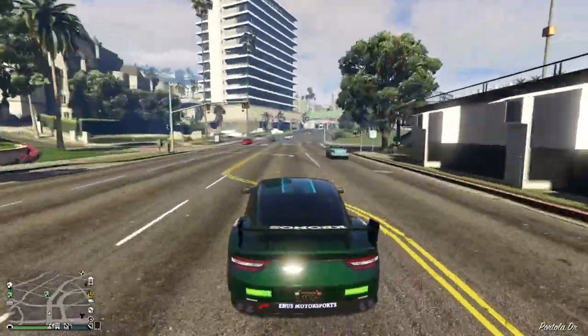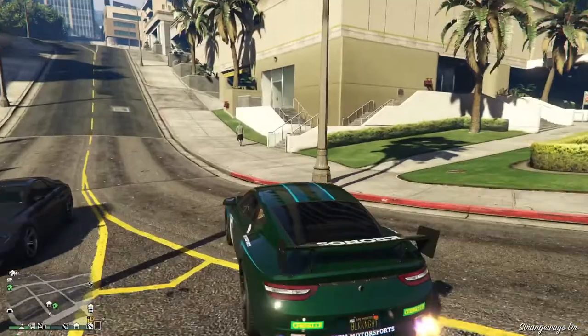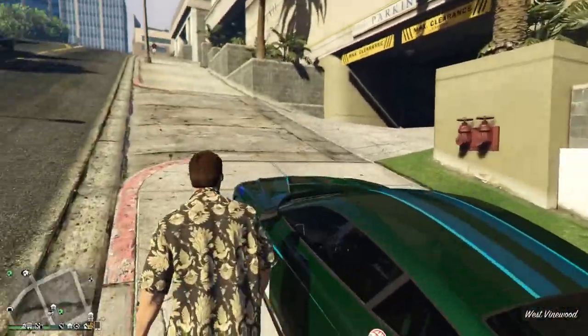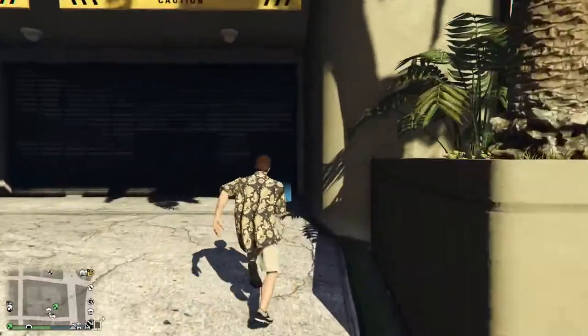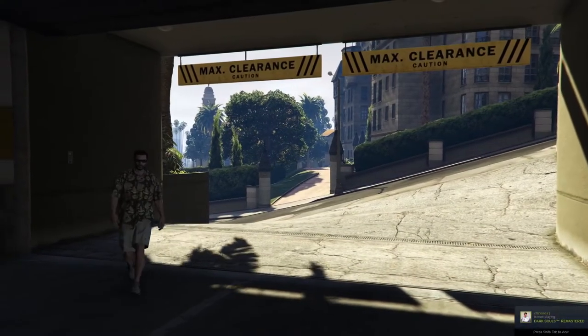Okay, let's check out some more apartment parking. I know, there's a lot of cars here. And you can say, well, how could you possibly need more garages? I need more garages. I've got lots of money and nowhere to put cars. Got one spot. I need more garages.